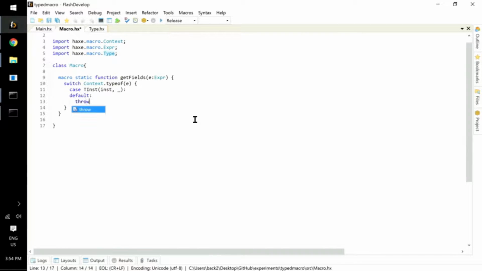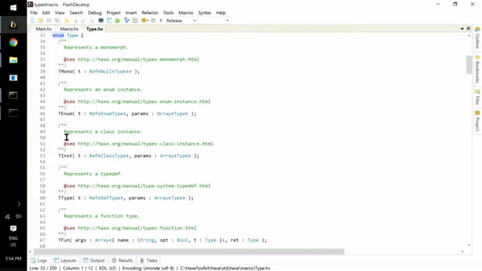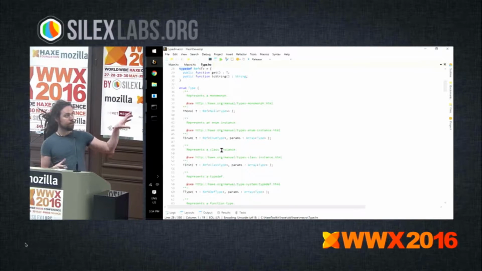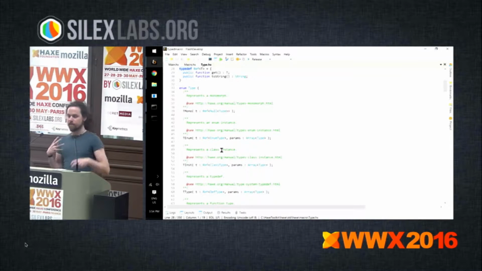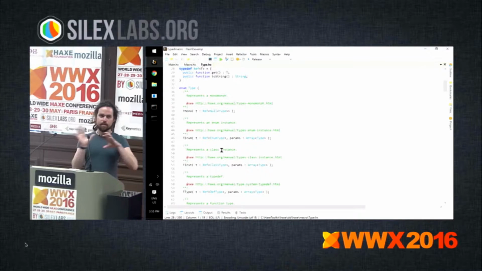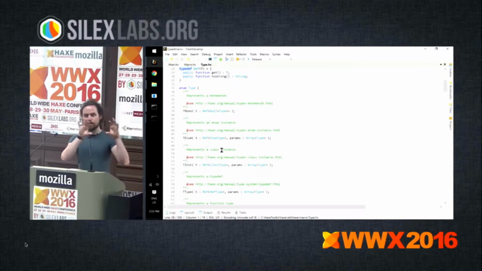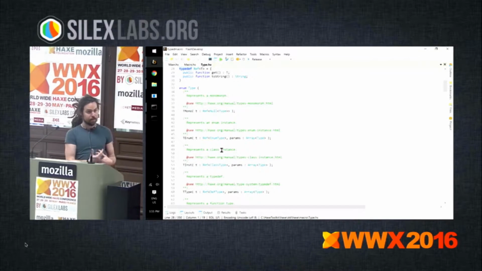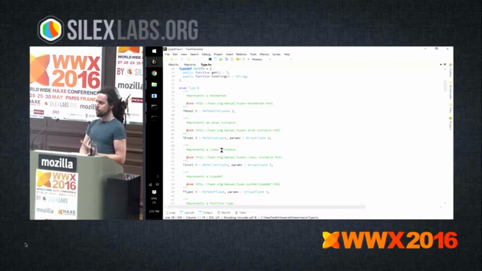In here, we're going to emulate compiler behavior. So we can now return something. And if we look at this inst possibility that we have, which is defined here, then we have a reference to a class type. And these references actually enable the compiler to expose its information in a lazy way. Unless you call get on a reference for the first time, the value is actually never translated into Haxe representation. All this information is there for the compiler, but translating it to a form that the macro interpreter can handle requires a lot of time and mostly memory.